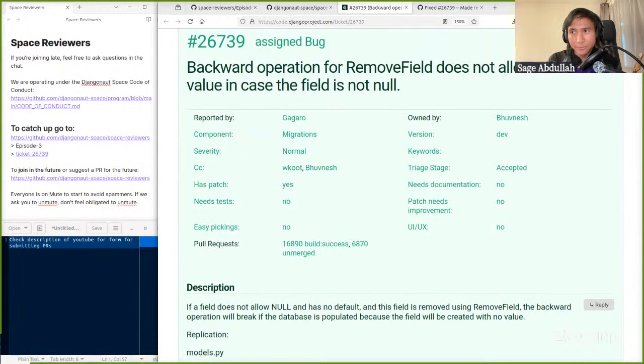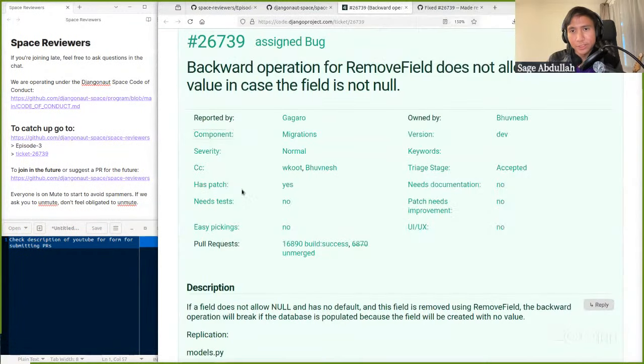Django by default has built-in operations such as AddField, RemoveField, and for example also CreateModel. These are the operations that will be performed on the database. That's how the changes will be made to your database.